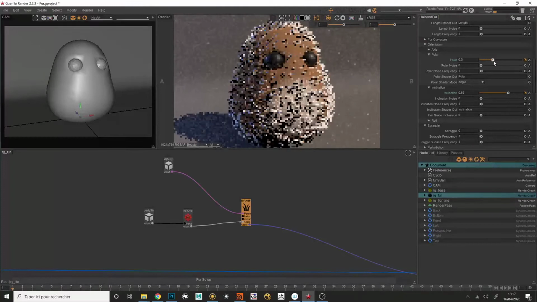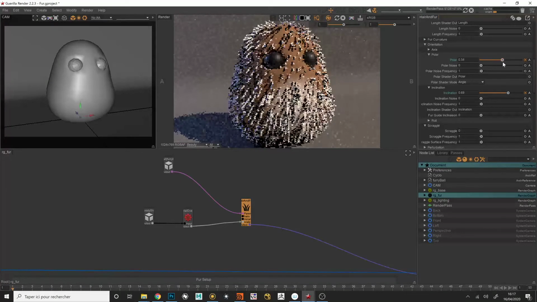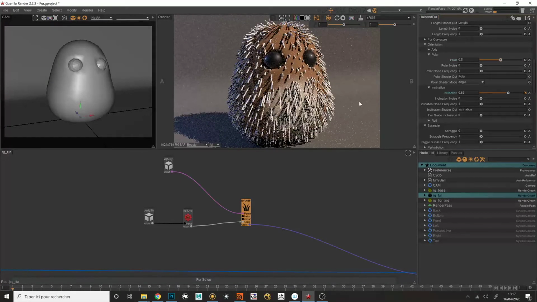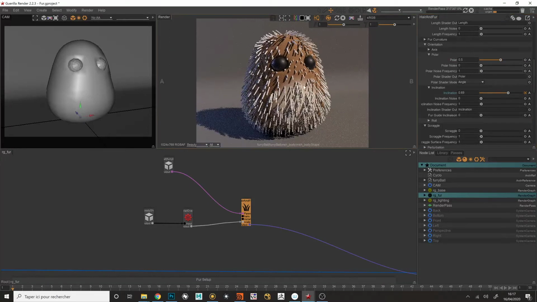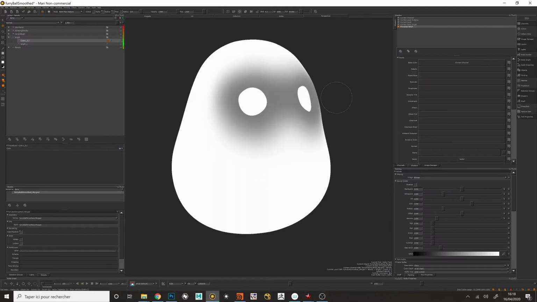For now, I believe it's based on the UVs, and as my UVs are pointing upside down, vertically, sorry, the fur is kinda well oriented from the beginning. But if your UVs were different, it wouldn't work that way. So here, a good way to work is to use a vector map from Mari to orient your fur. So let's take a look in Mari at how to do that.